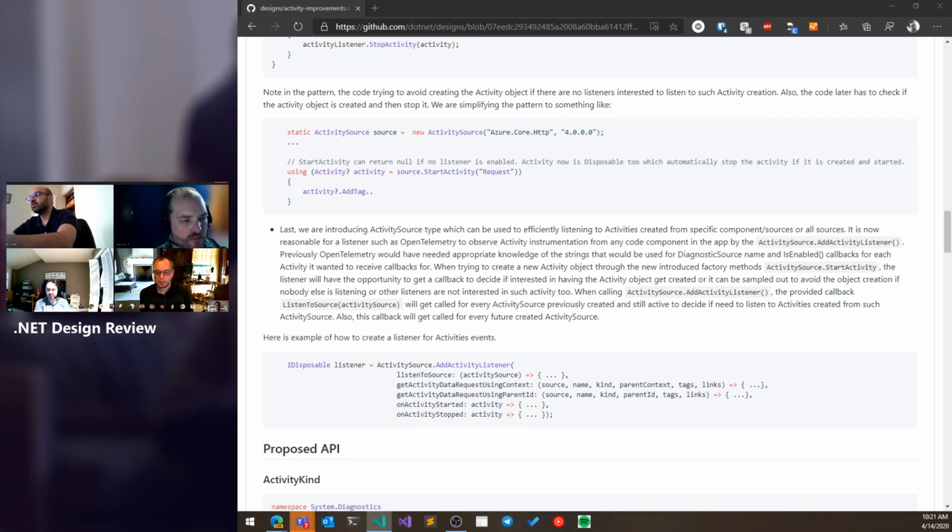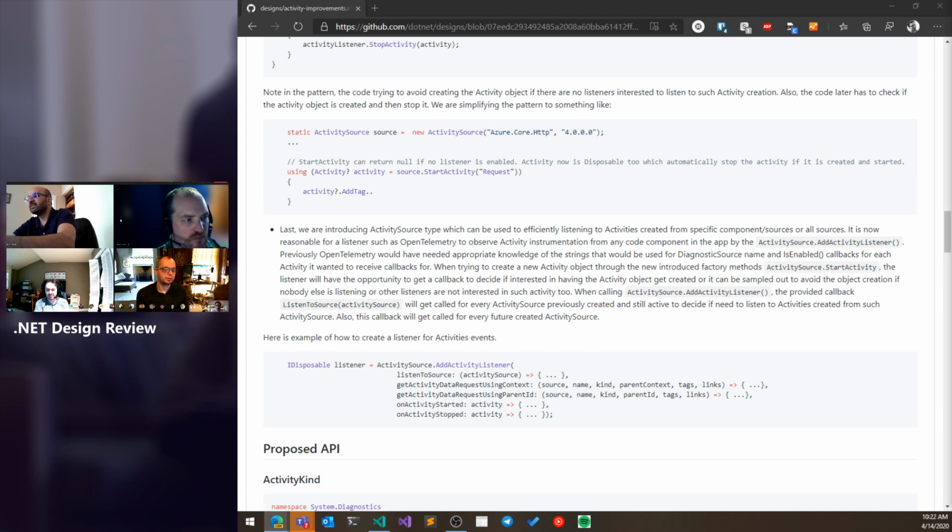Yeah, but I'm saying if my usage scenario is such that I want to pass those additional parameters, I have to create them before I call your start method. That's right. Which means there's going to be some cost, and then your activity returns null, and I'm like, oh, shoot, I just created the dictionary. In activity source, we have a method, which is called, I don't remember, is enabled or is somebody listening, something like this. We will see it later. You can call this method and it tells you if anybody is listening or not before even creating the parameters. So we have it in activity source, yes.